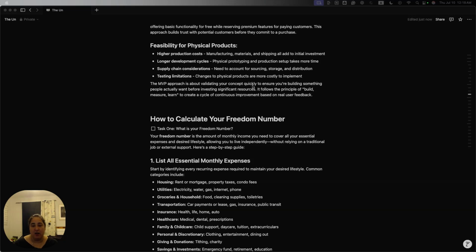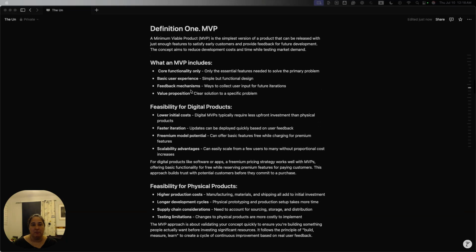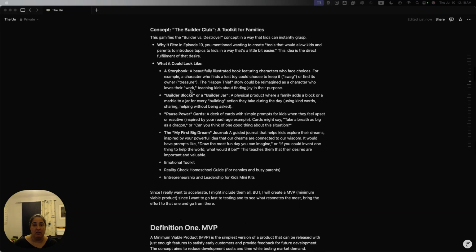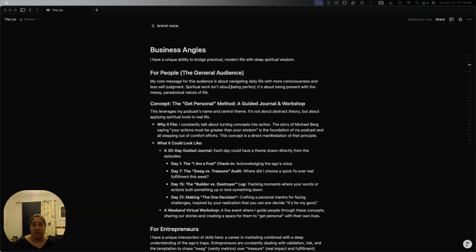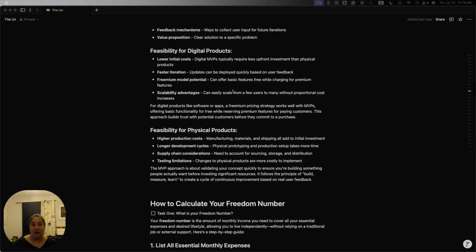Again, in there, the game is going to be more about what is the potential revenue, because the margins are going to be very, very slim. So that's on minimum viable product. You might want to consider, how could that look for you? And again, in here, I just wanted to give you the definition. For example, for me, as you remember here, I do have some ideas of products in the angles, but I haven't decided.